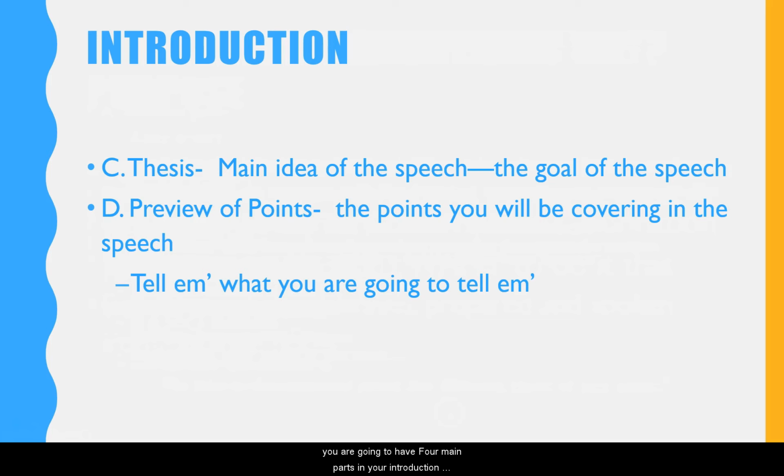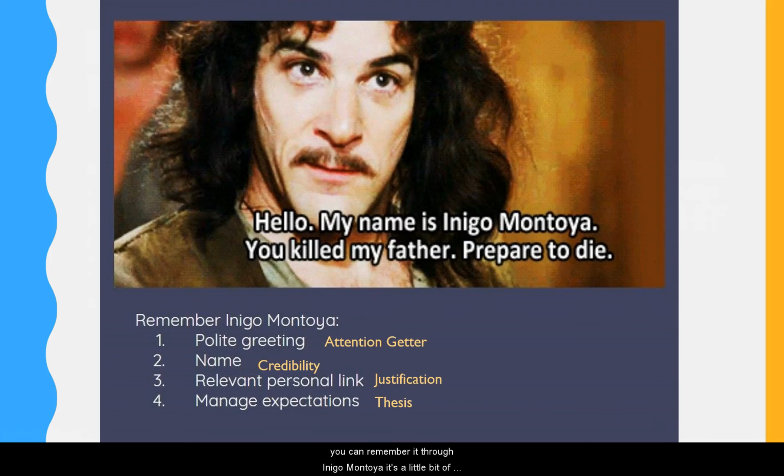So you're going to have 4 main parts of your introduction. You can remember it through Inigo Montoya. It's a little bit of a stretch, but The Princess Bride is my all-time favorite movie. So polite greeting, hello. Name, credibility, my name is Inigo Montoya. You killed my father. There's your justification. And then your thesis, prepare to die. That's what he's giving out of this speech.